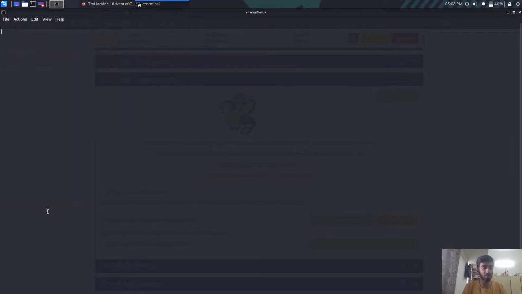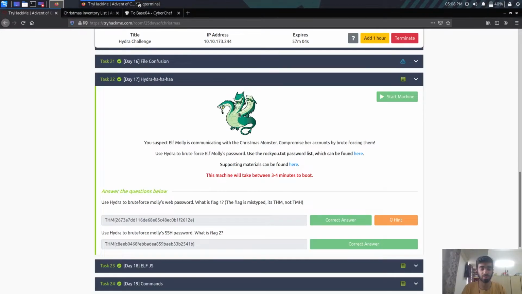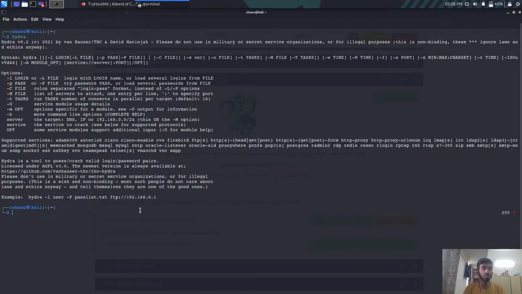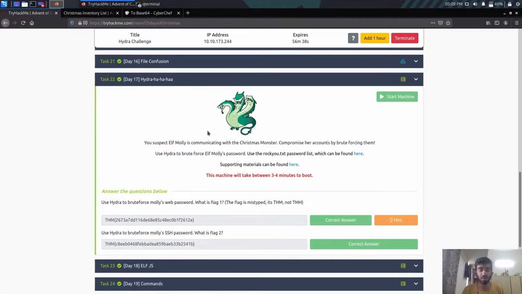So we have a user friendly tool for that, which is called Hydra. Hydra is a brute forcing tool that simply allows you to brute force any username or password. This is an example command for that, and with simply a command, you don't have to do anything. You just sit back, relax, and wait for the password to crack. Sounds fun and easy, right? Well, it actually is. So let's take a look at this task.